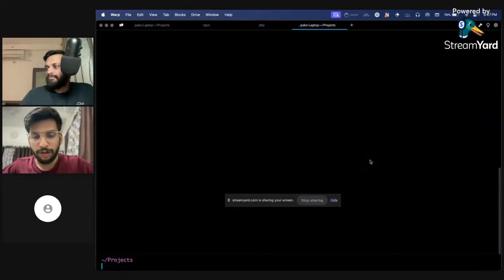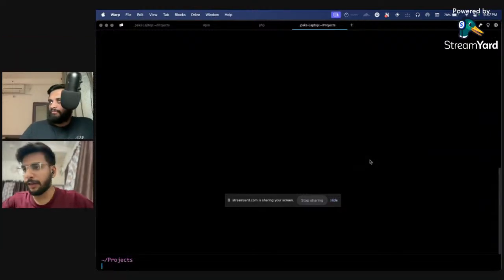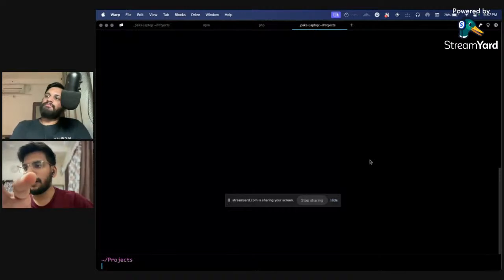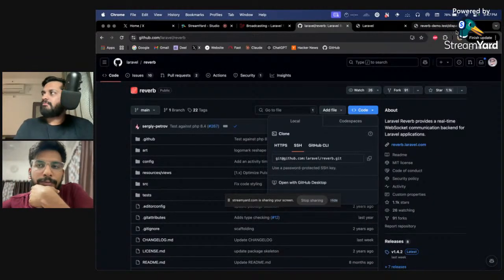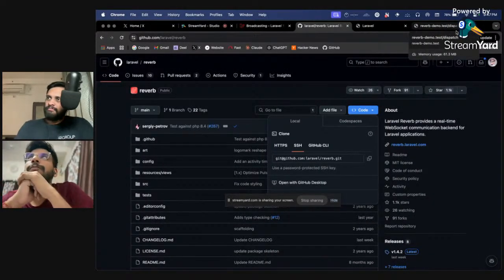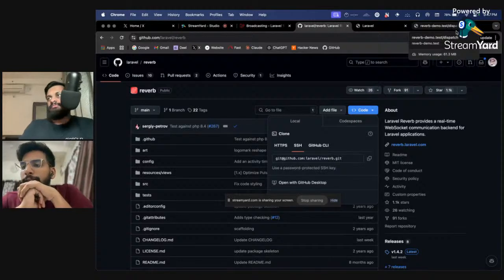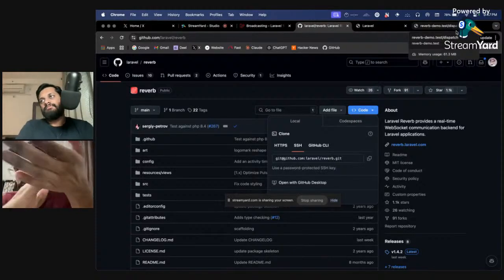Let me clone Reverb locally so that we can connect to our Reverb instead of the Composer Reverb. Then we will debug how exactly the entire thing works once the event comes up. Before directly going into the code, what I understand is that there is a WebSocket protocol.